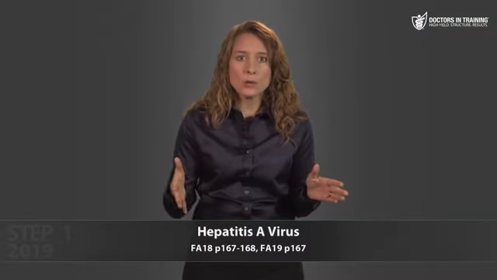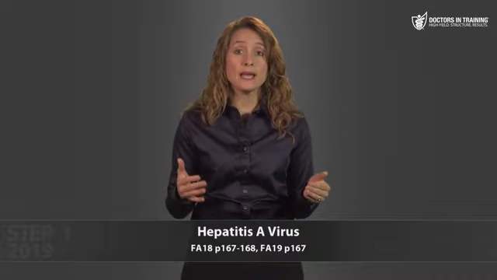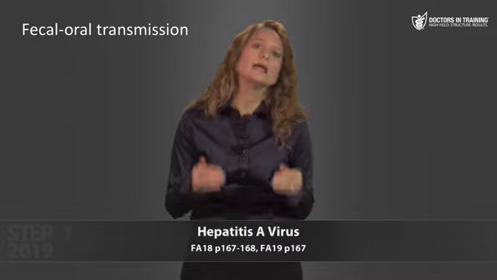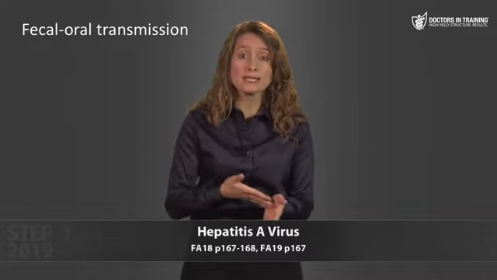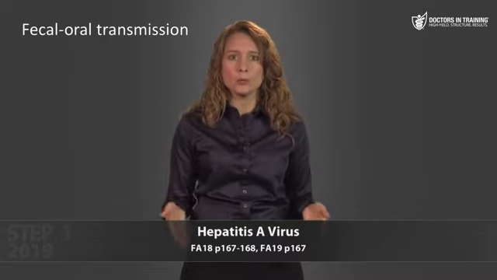And then the last of the picornaviruses is hepatitis A virus, which is covered with the other forms of viral hepatitis. So how is hepatitis A transmitted? Fecal oral. Hepatitis B and C are the ones that are transmitted sexually or by blood. Hepatitis A and E are the fecal oral ones.